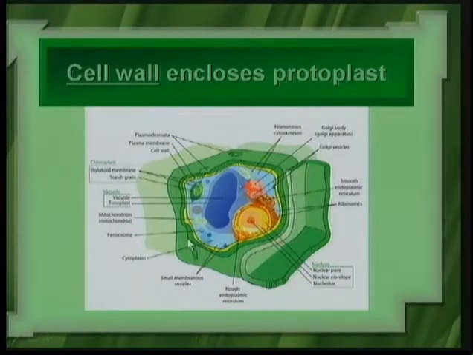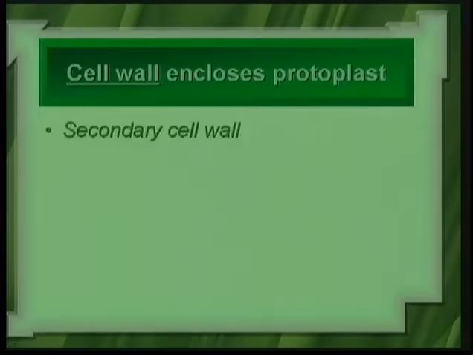So this is showing actually only a primary cell wall. Before I thought it was primary, this dark green, and the secondary, the light green. But I can see now, since we're looking at a cutaway, this is showing just a primary cell wall. The primary cell wall is made very early in the life of the cell. It happens right after mitosis, nuclear division and cell division. So here you have the cell wall, the most outermost part of a plant cell. And what does it do? It helps to support the plant.